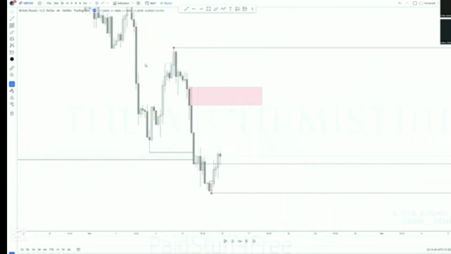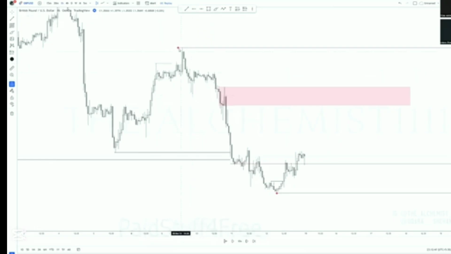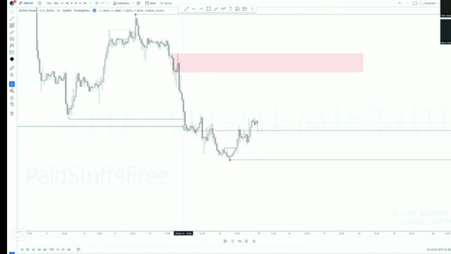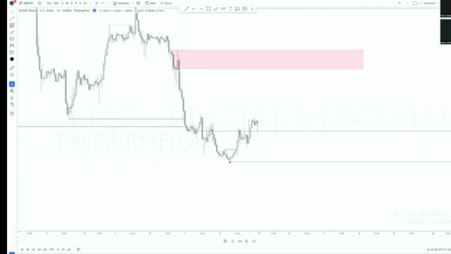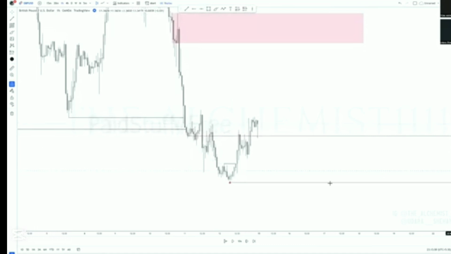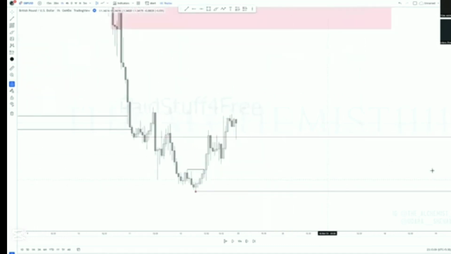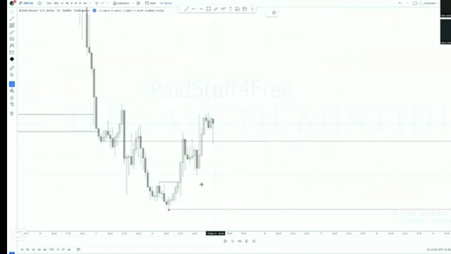So let's go to the 1 hour. Let's see what the 1 hour has done. Same exact thing. Stop hunts, major breaks, major break in here. This was the daily point of interest. Let's see what we have on the 1 hour. Look at this. We have a strong low in here. Can you see that? Liquidity taken out and then structure broken. So we have a strong low. So once a strong low is created, what do we do? We look into the higher time frames to see who cleared out this liquidity, right?